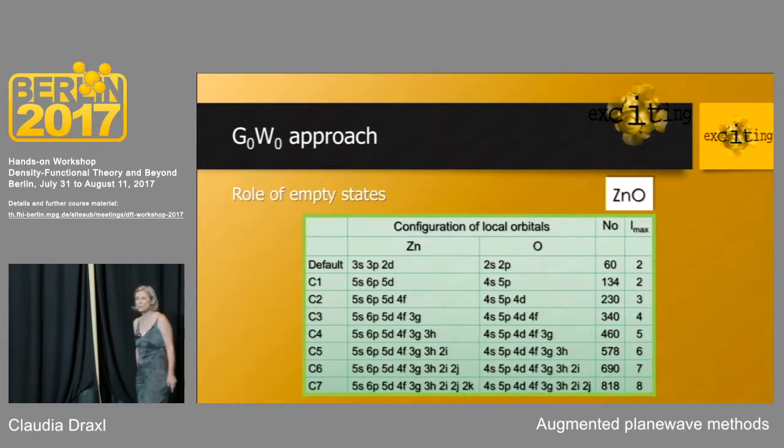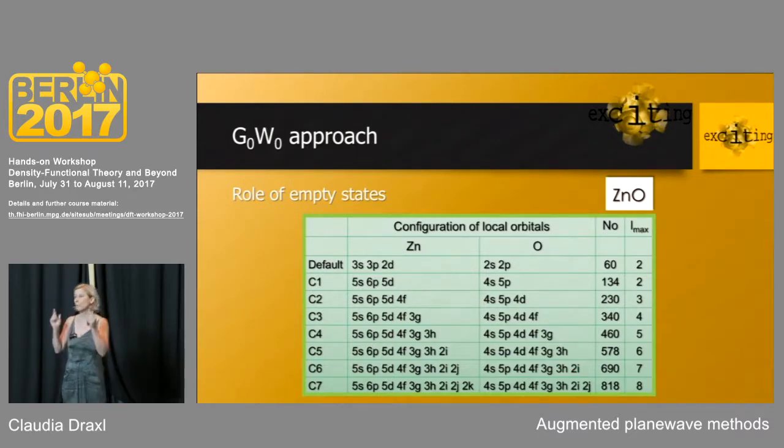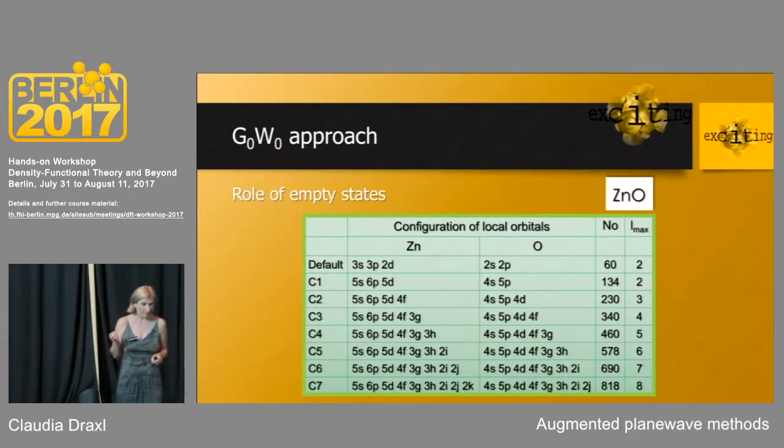So in short, G0W0 means that you start from a Kohn-Sham equation and you use the GW approach in a single-shot way in order to get a correction to these energies and to get what we call these quasi-particle values. Now, it has been shown that you need in these GW calculations, in order to converge the correlation self-energy, a very, very high number of empty bands.